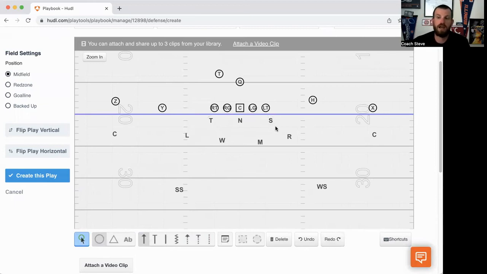So if they're 505 and you go slant weak, so they're slanting to the weak side. So if the strength is Ray, because our R and our M are on that side, they're slanting away. He's going C gap, nose guard's going A gap, your stud comes inside for the B gap. So if you went 505, slant weak, ram, for the stunts up here. So now you're getting those slant calls in. R's going first, so he knows he's going into the A gap. M's coming around for the C gap.